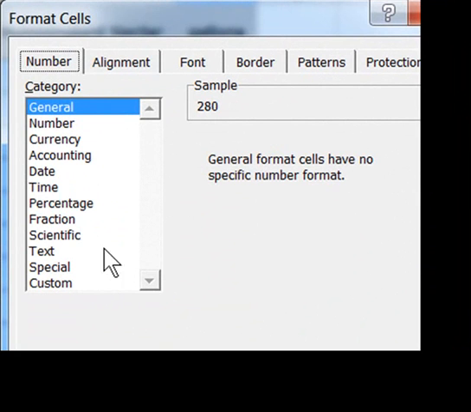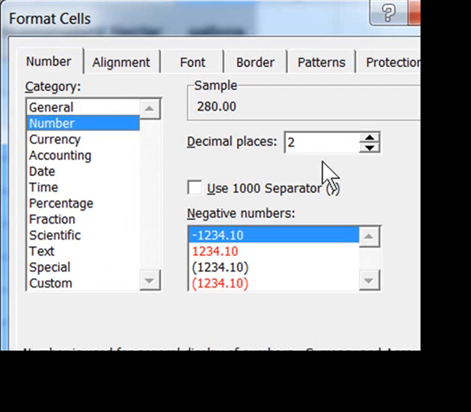Now, we're interested in changing the way numbers are displayed. The easiest way to use custom formatting is let's get it as close as we can before we even go to custom formatting. So we're going to go to number. I want it to look like a number. I want no numbers behind the decimal. So this is pretty close. That's as close as I can get it within this particular box.